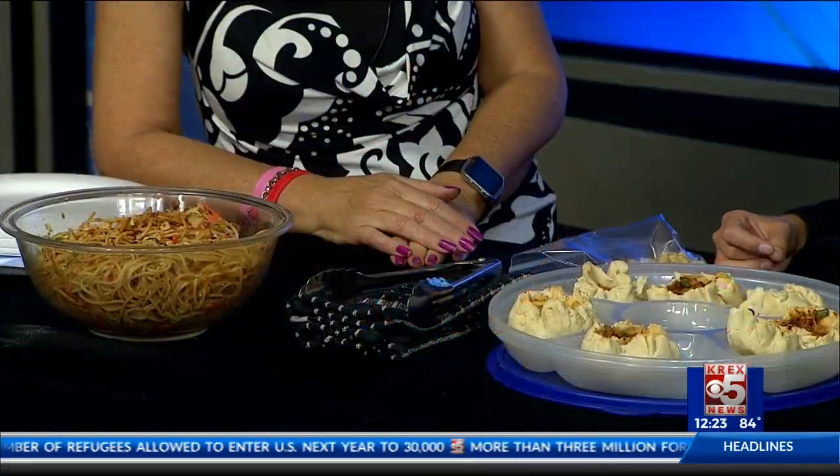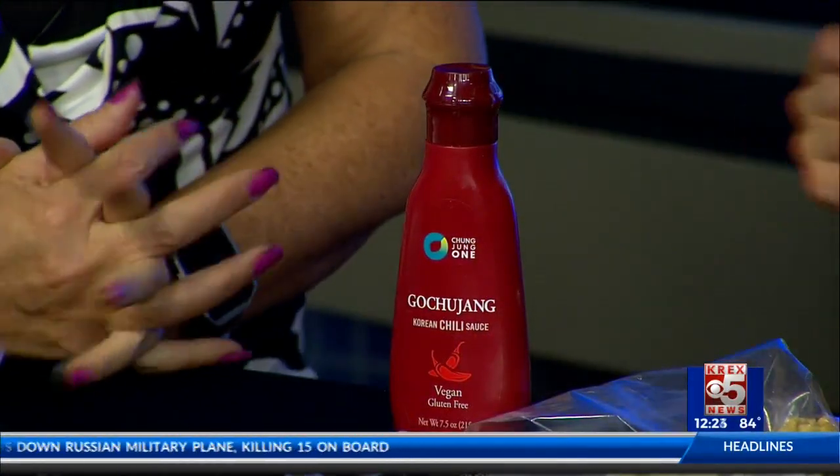What exactly are we looking for in Korean food? What are their flavors? They use a lot of red chilies, lots of garlic and ginger. It's got a lot of the same profiles as a lot of other Asian foods, but they do use gochujang a lot and a lot of red pepper flakes. And all of these things obviously have no oil in them — we're just using flavor instead of oil.